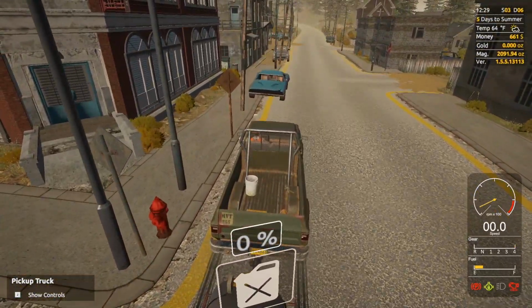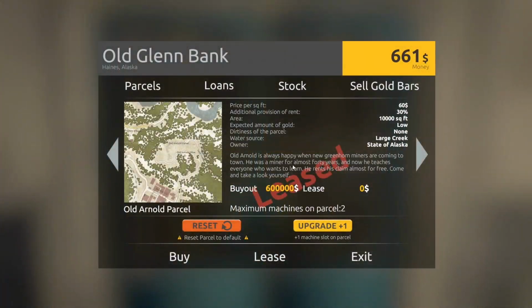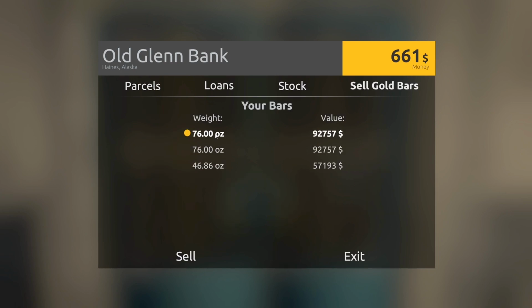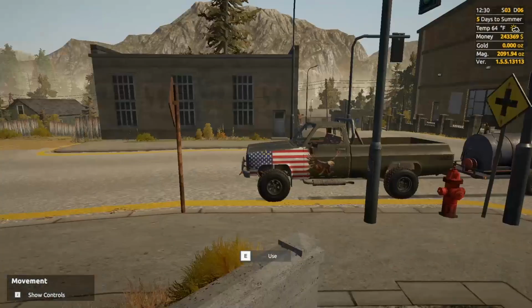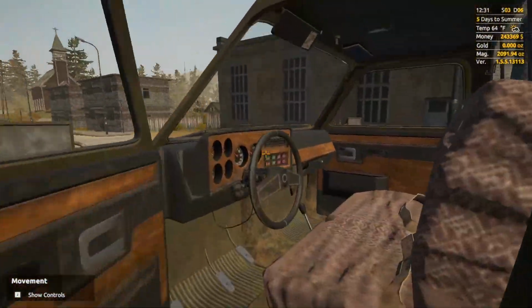Alright. I never ever check to see what the price of gold is. I never ever do. And of course, it's an all-time low. Figures. Yes. $243,000. Alright. Nice. Good, good, good.